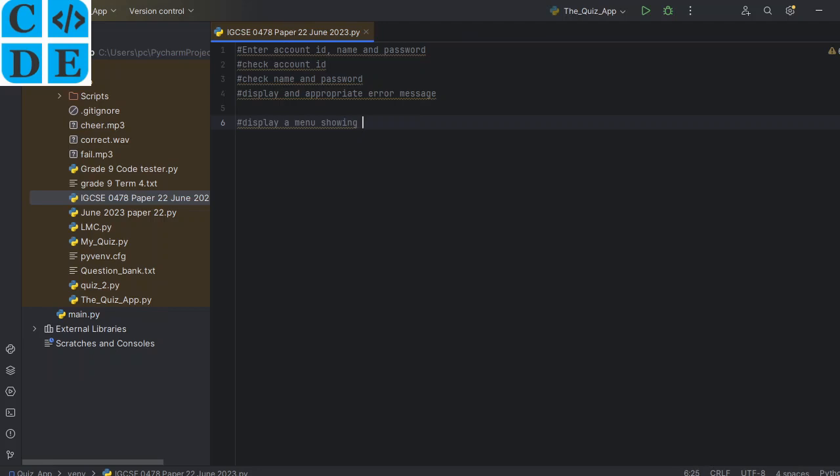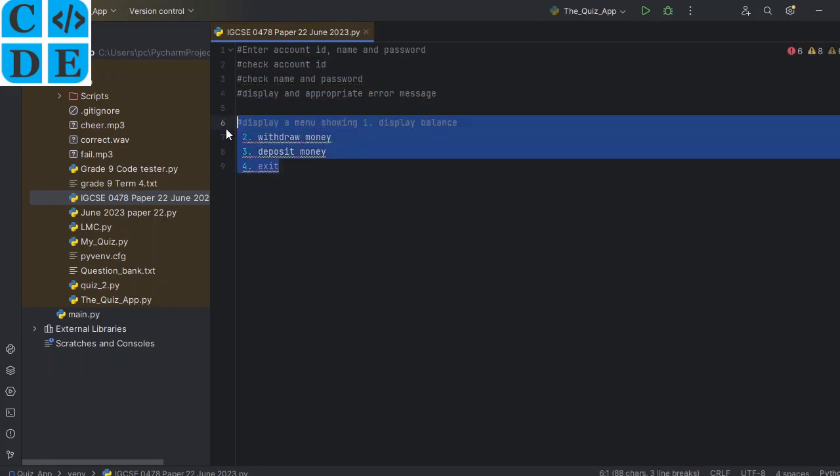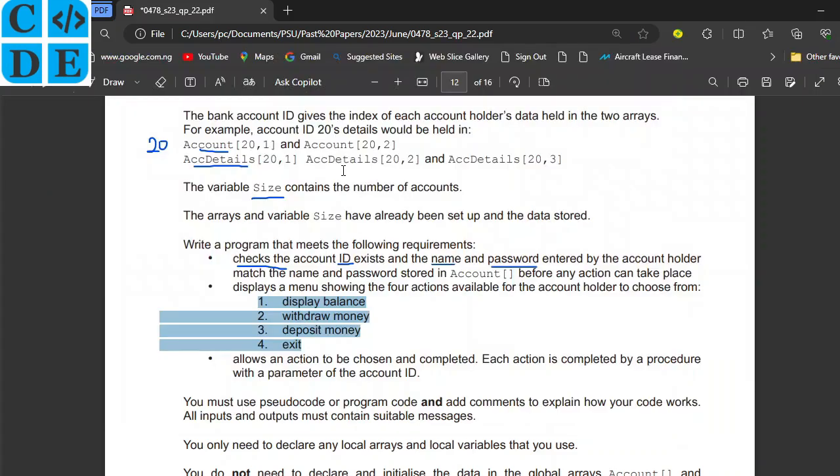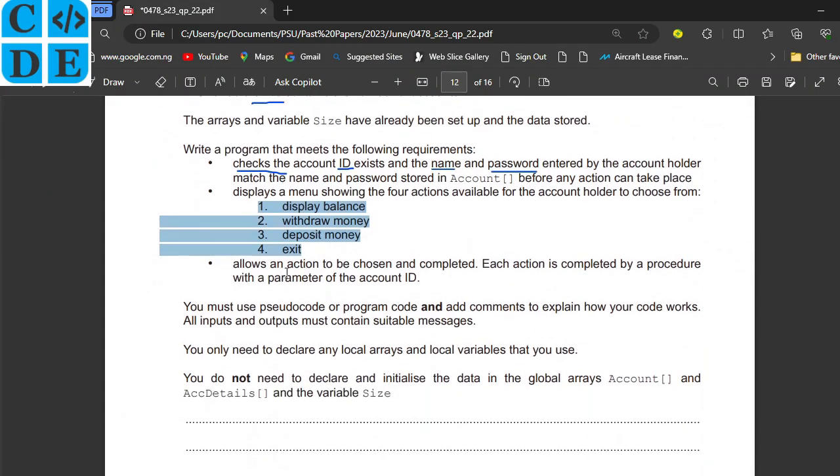Display a menu showing that. So we will show all of that. So let me comment this one out, so that, yeah, you display a menu showing this. Okay, so now allow an action to be chosen and completed. So you allow the user to choose any action that he wants. If he wants to display the balance, if he wants to withdraw, okay, deposit, okay.